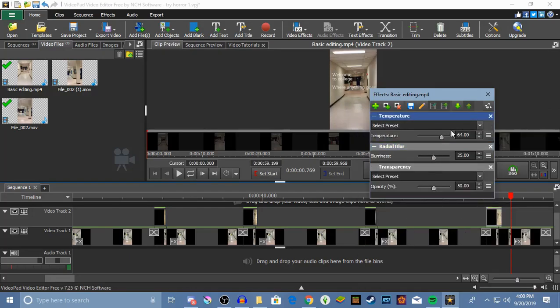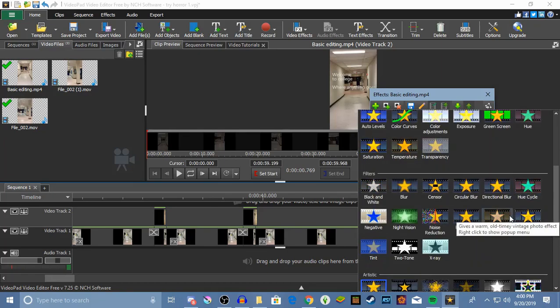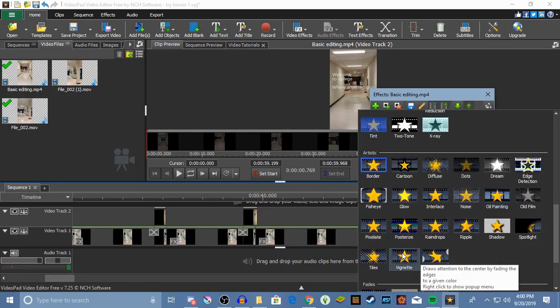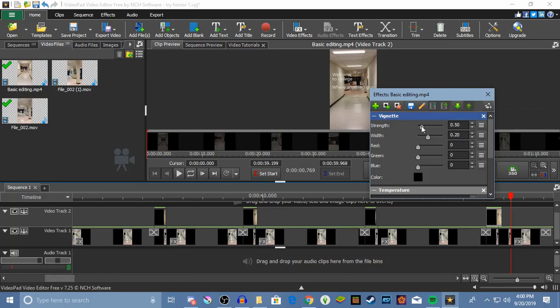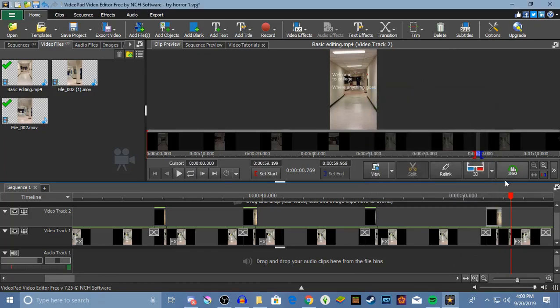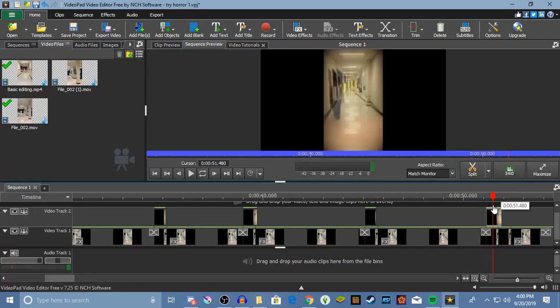See how that affects the effects it's given there? I don't know if you guys can see it, but it really gives a nice effect. And then we'll do an effect on this.